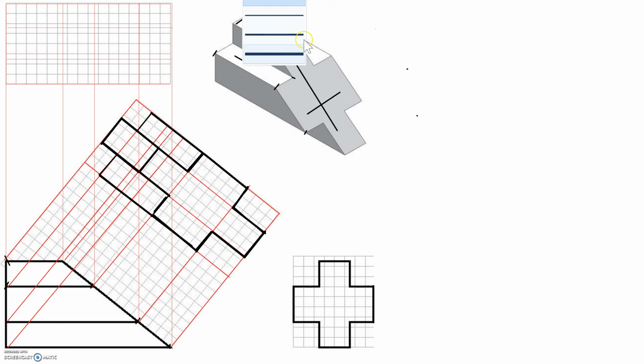Alright, let's change our line size and draw some stuff in here. So I am going to see this whole piece here. That whole back edge would be aligned up. And that would go across to this front edge here.